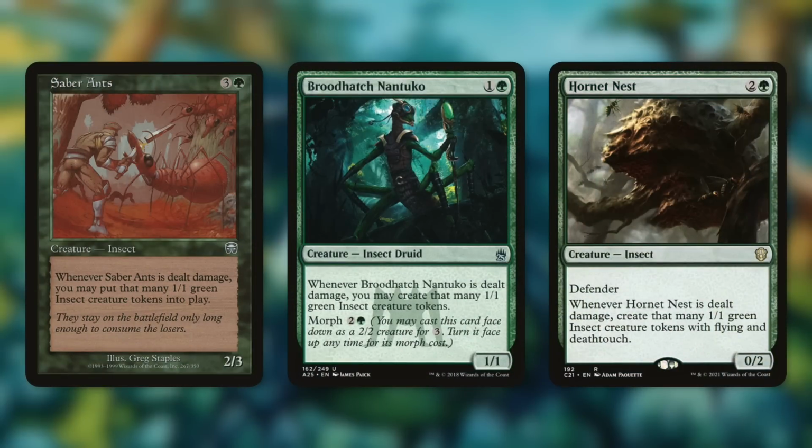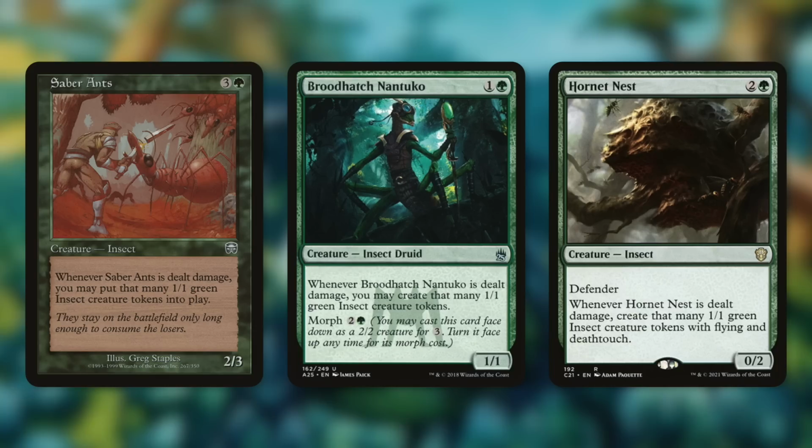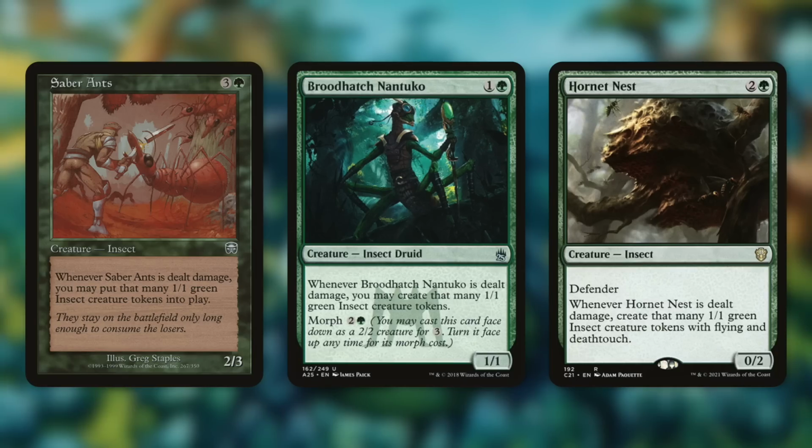Next up, we've got some insects that can make us even more insects with Sabrehatch, Broodhatch Nantuko, and Hornet Nest. Whenever Sabrehatch or Broodhatch Nantuko are dealt damage, we get that many 1/1 green insect creature tokens. And then Hornet Nest may have Defender, but it says, whenever it's dealt damage, create that many 1/1 green insect creature tokens with Flying and Deathtouch.